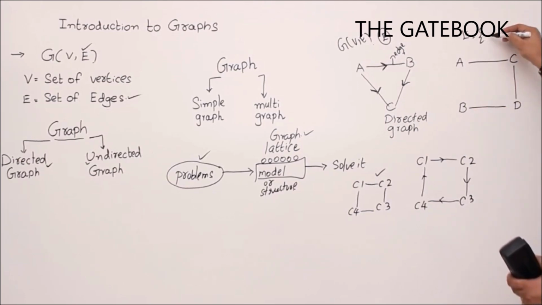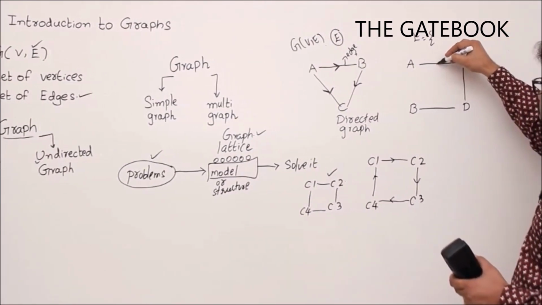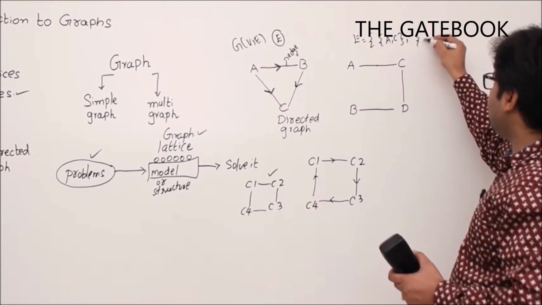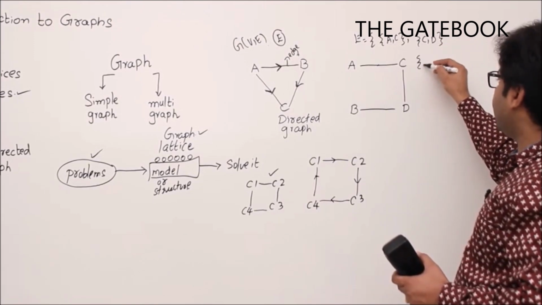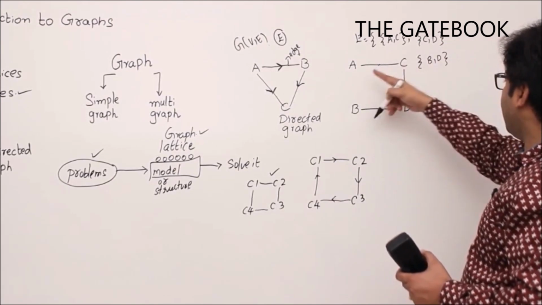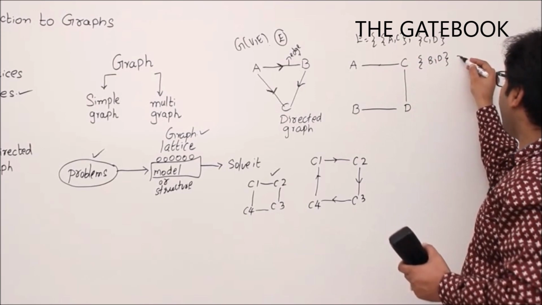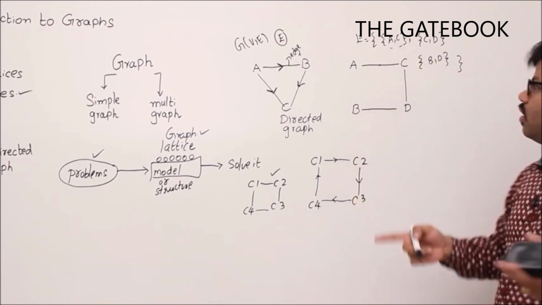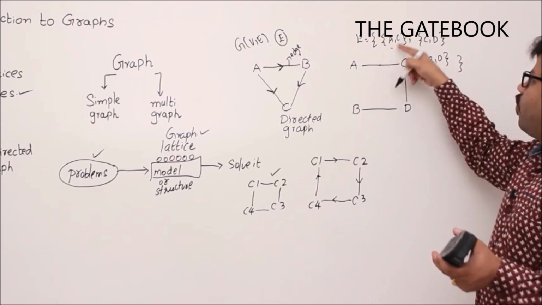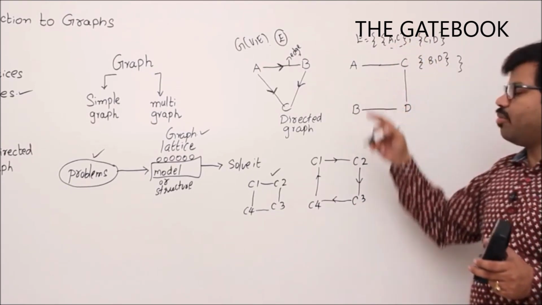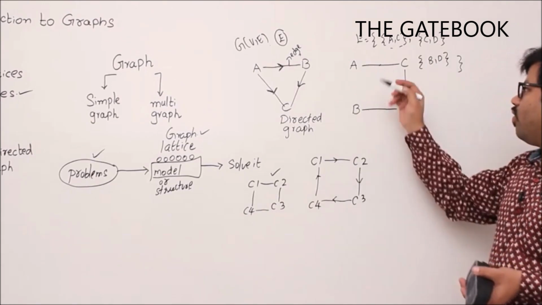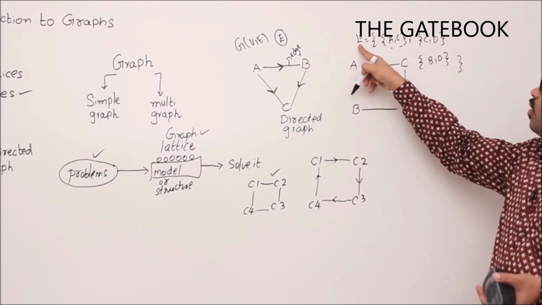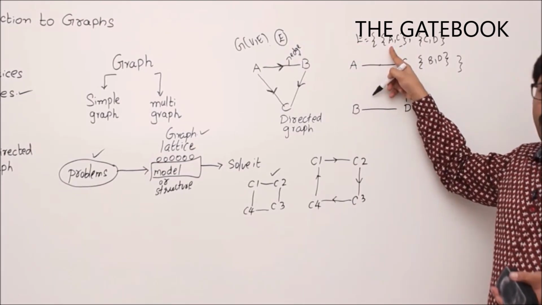It can be written as, you see, an element here. I want to represent this edge, so I write A comma C, then C comma D, right? And then B comma D. So AC, CD, BD. Why am I writing two elements? Because the relationship is among two elements. Why am I writing in set form? The reason is order doesn't matter. That's why. Now the edges of an undirected graph are nothing but sets of two elements.